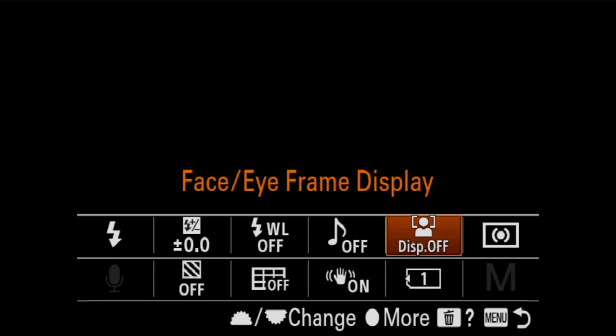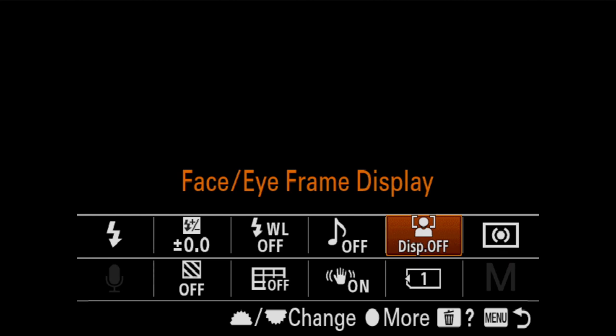The quick menu button brings up what's called the quick menu, and this is going to be the 12 most commonly adjusted or changed things in a camera. And so Sony gives you at the outset a certain number of things inside of here, including the drive mode, part of the autofocus system, the things that they feel are most commonly adjusted, and these are then duplicated with the buttons that you decide to utilize. And so the C1, C2, C3 buttons are oftentimes features that are duplicated in the function menu.